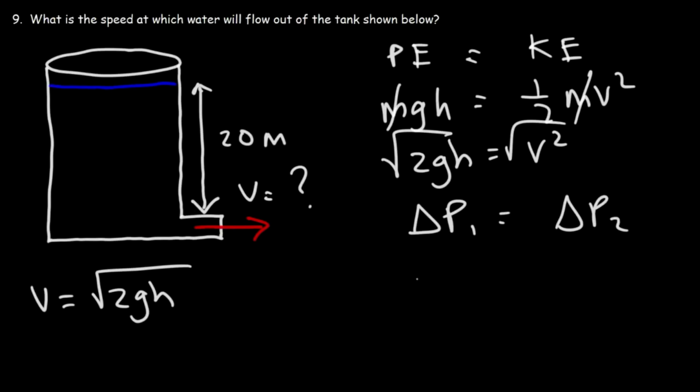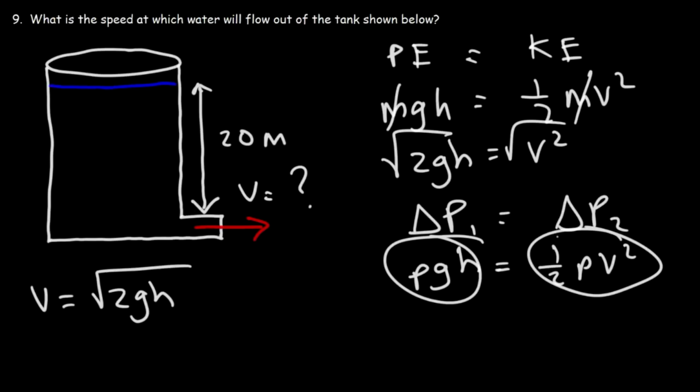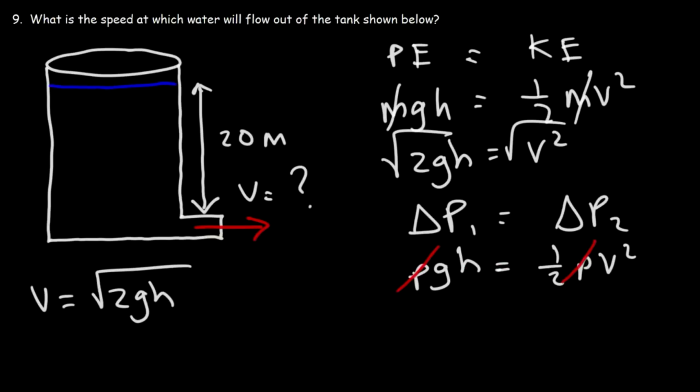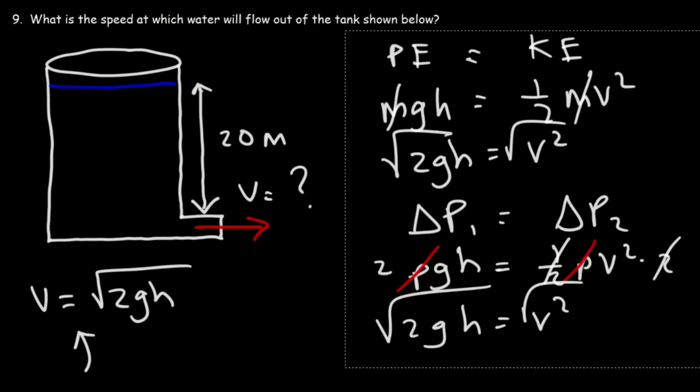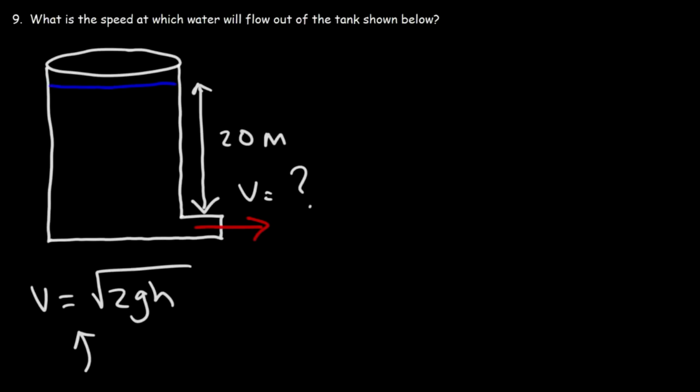The change in pressure due to height is density times gravity times height. The change in pressure due to speed is 1/2 density times the square of the speed. And we could find these two portions in Bernoulli's equation. So the density of the fluid will remain the same. Now we need to multiply both sides by 2. 1/2 times 2 is 1. So we get 2gh is equal to v squared, and taking the square root of both sides, we'll get this formula as well. So you can get the same equation using energy or pressure.